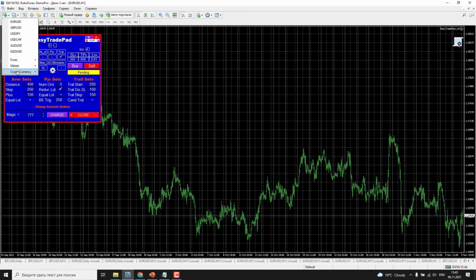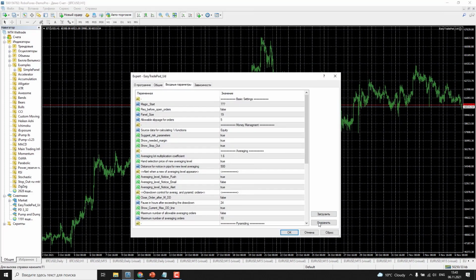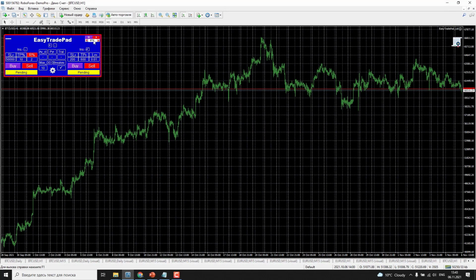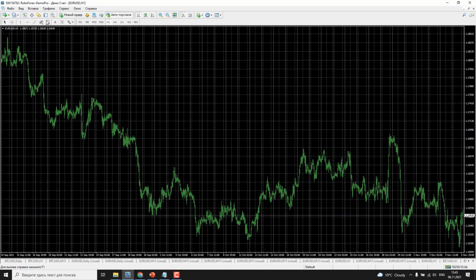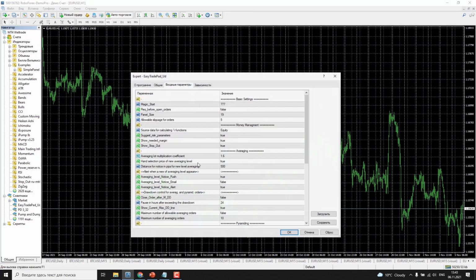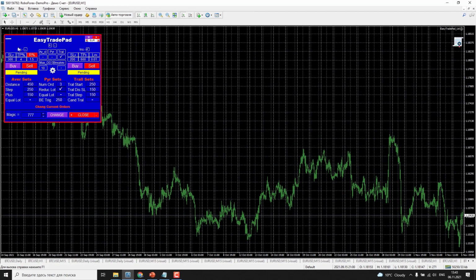Now, depending on the instrument, for example, again we open Bitcoin dollar. Move the panel here. And we can see that we already have saved sets for this instrument. Accordingly, if we open the euro dollar, then we see that the euro dollar has already opened with our saved settings. That is how convenient it is.